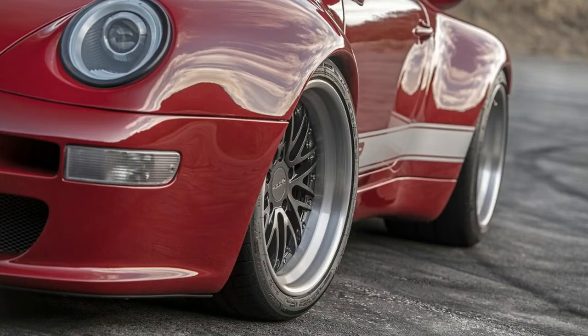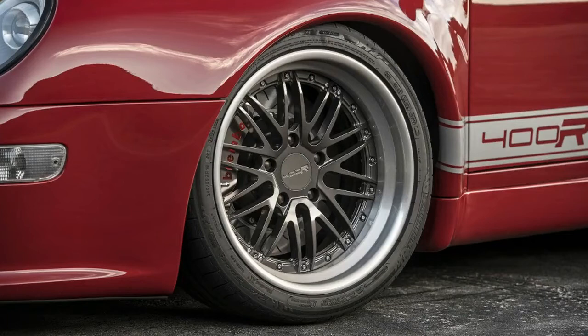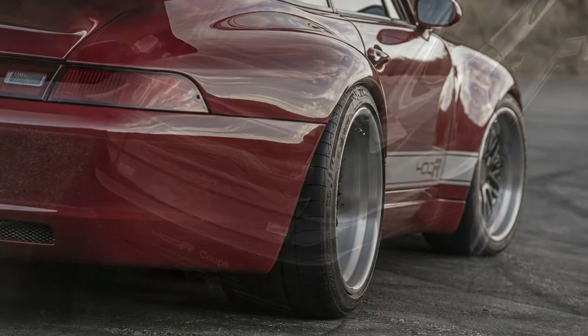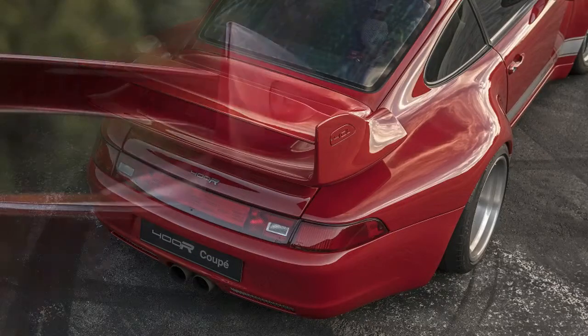Let's talk about the car's roots. By the time the 993 rolled off the line, new suspension and a wider rear had calmed the inherent compromises that come with a rear-engine car. Both help improve the car's stability without ruining what makes a 911 special in the first place. When CEO Peter Nahm decided to build a modern interpretation of a Luftgekühlt, that's German for air-cooled, GT3, he thought it best to start with a good base.